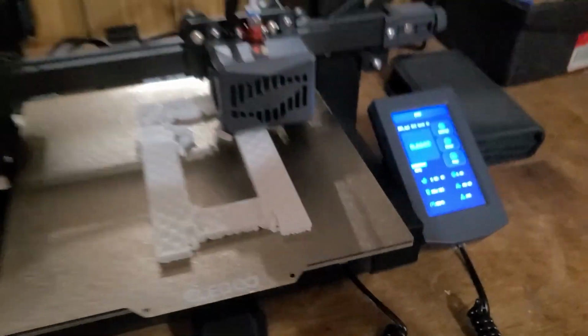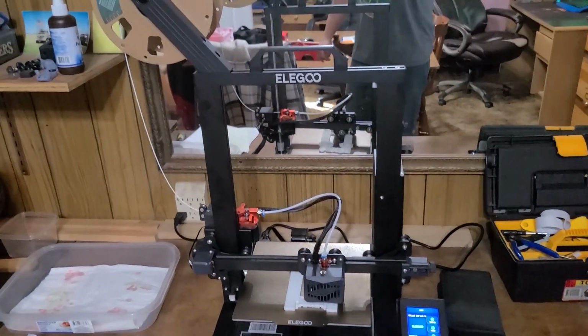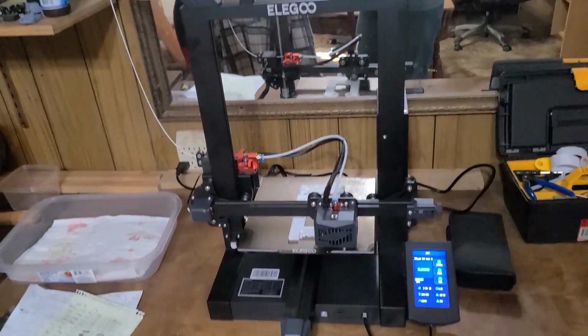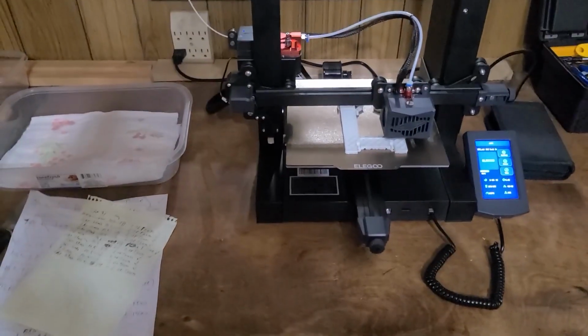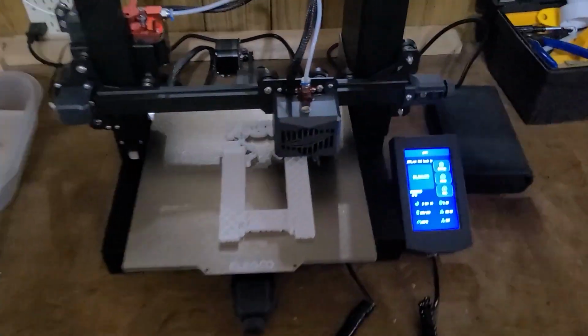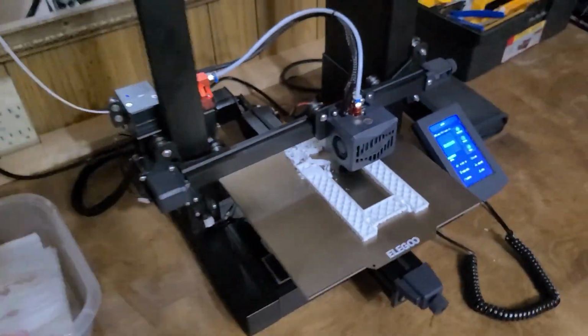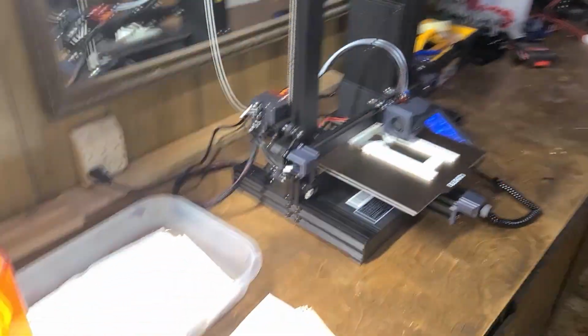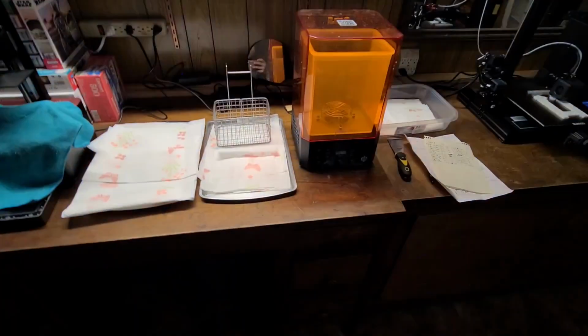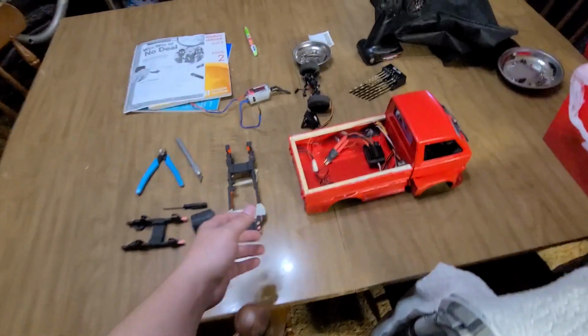Oh, that's right, you all don't know my new machine. Say hello to the Elegoo Neptune 3. I love this machine. So far I have, did it move? No. This machine is awesome. I sold my Ender 3, got rid of that. Now I can start doing my WPL truck. I'm going to get it fixed up, tuned up.